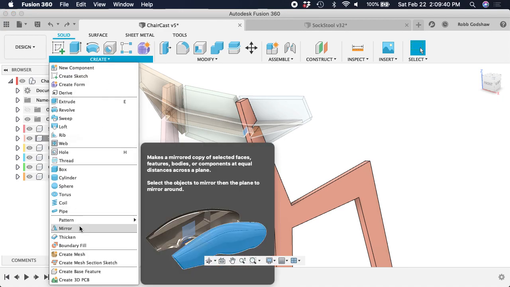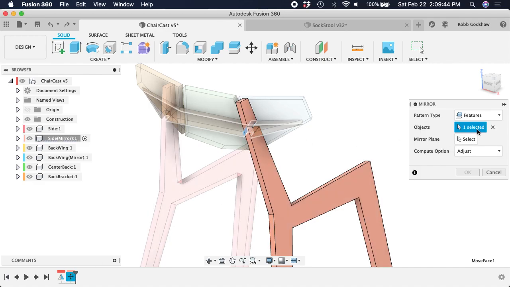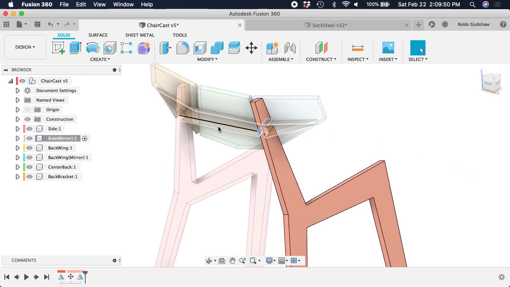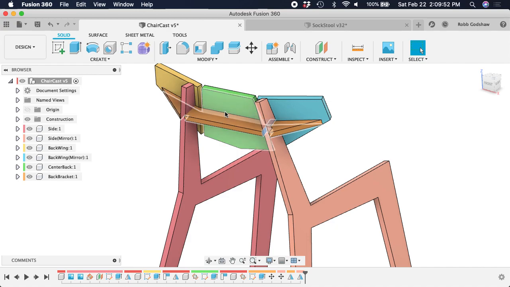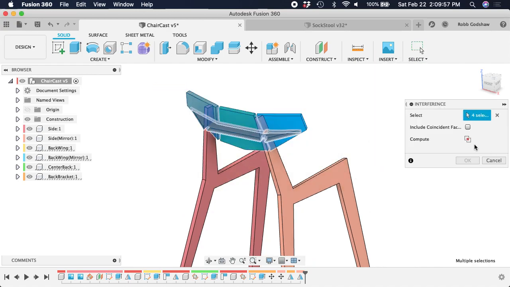Create mirror features, this one, across that one. See if it worked. Expect interference.